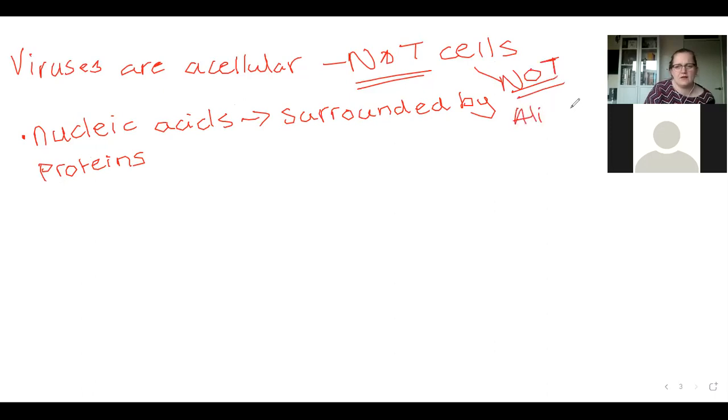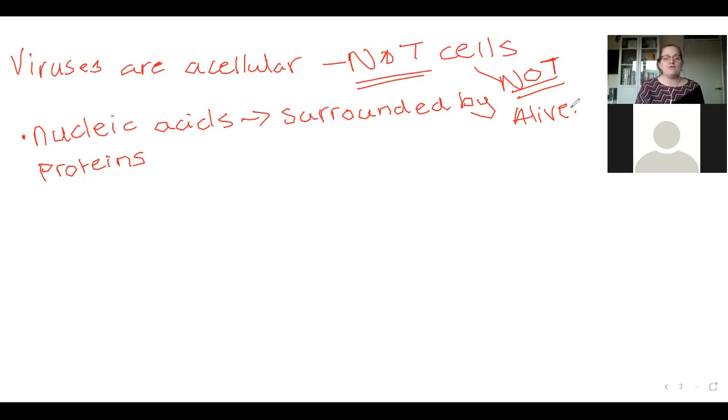People often fall into a trap when writing about pathogens, saying, oh, bacteria is killed. Yeah, we can say bacteria is killed, bacteria is destroyed. And then they say virus is killed. Well, no, we can't kill a virus because the virus isn't alive. We can say that cells die, and we can say that cells could be killed because cells are living, but viruses are not living and they are not cells. And that's really, really important to remember.